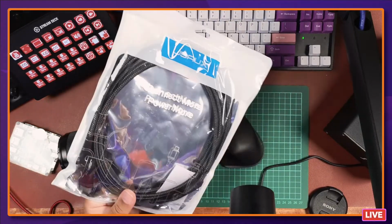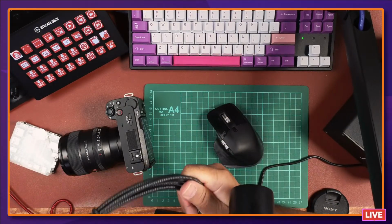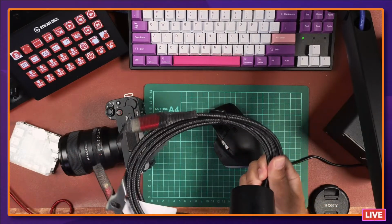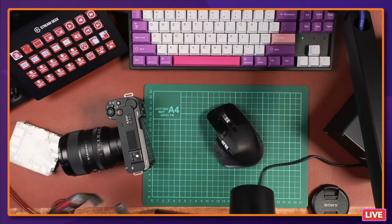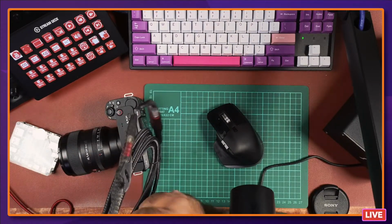Okay, not a smaller cable, but a nicer one. See, you got to have these things on deck, people. You got to have these things on deck. These cables are not that expensive, but keeping them on deck means that when you need one, you got one. All right, let me undo this real quick.